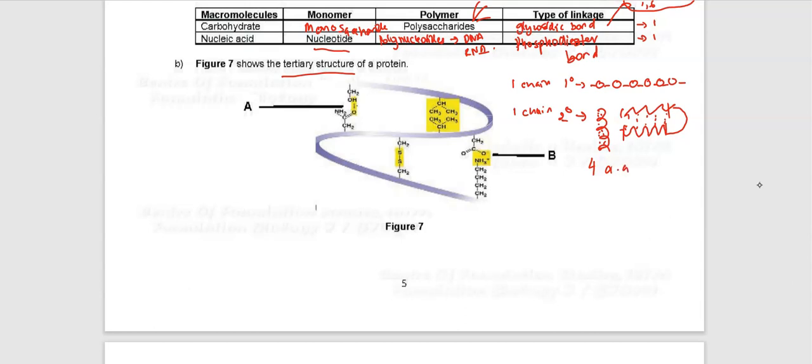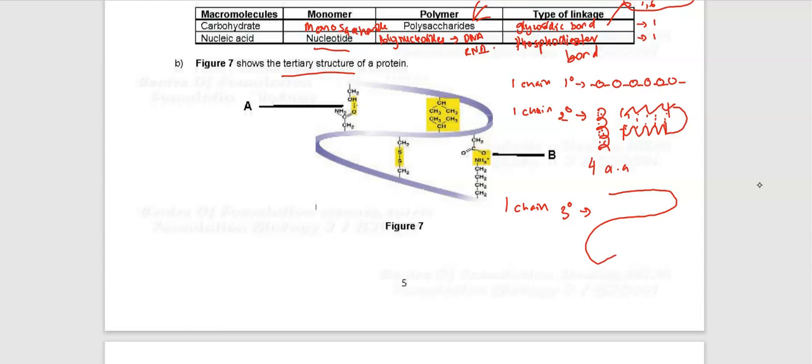And then for the tertiary structure, the tertiary structure still involves one chain, one polypeptide chain. But this time, for example here, you have one polypeptide chain that is folded into a specific shape, like this, for example. And then along the chain, you have, for example, the helical, and then you have the ketone, and then you have the helical, and then you have the pleated, for example, and then you have the helical along here, and all the way through.